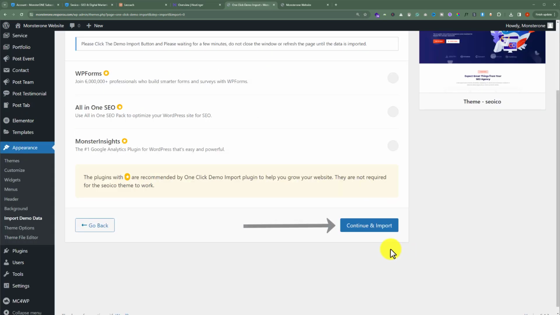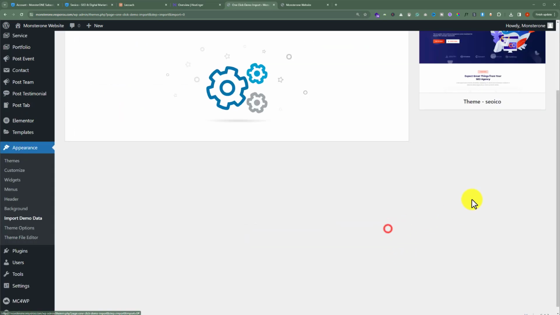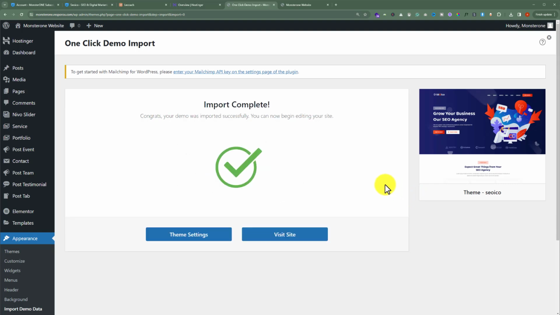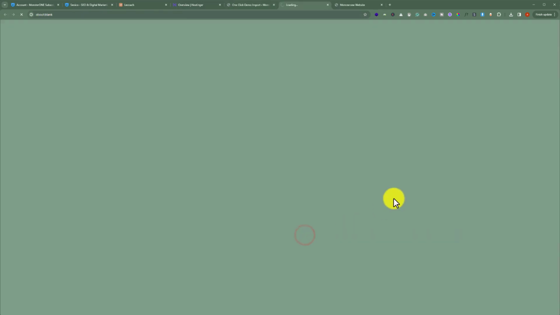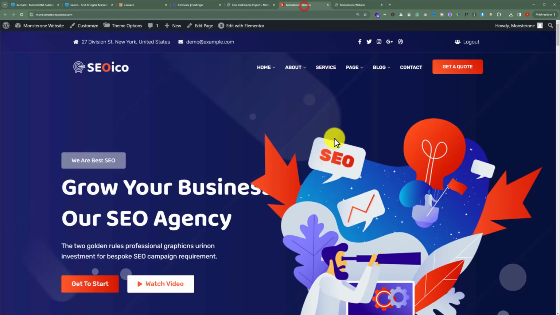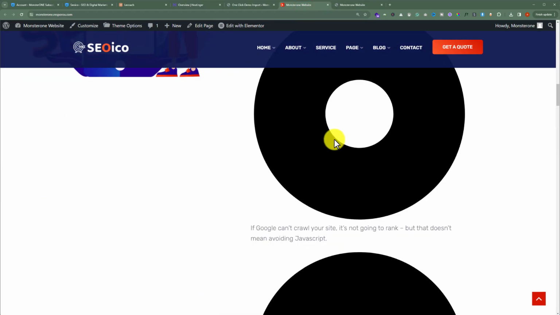Now again scroll down and then click on Continue and Import. So our demo content is now imported to our website, and now we are going to click on Visit Site. So this was before the demo content and this is now with the demo content.